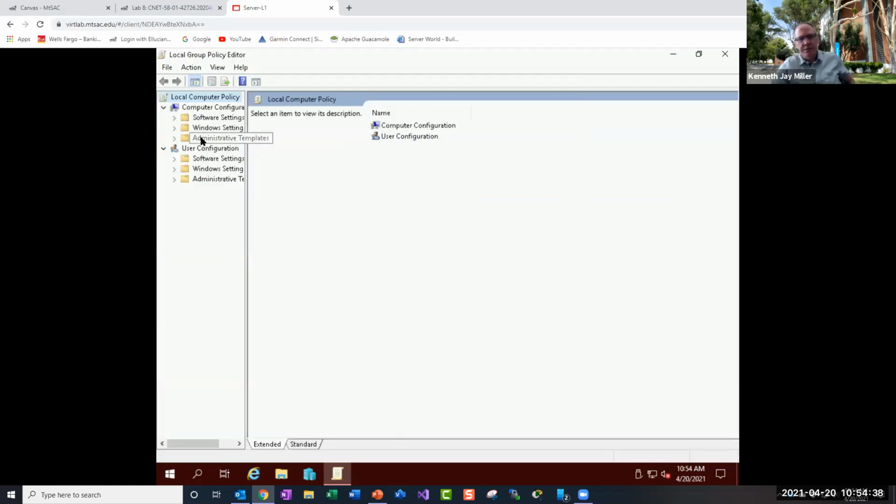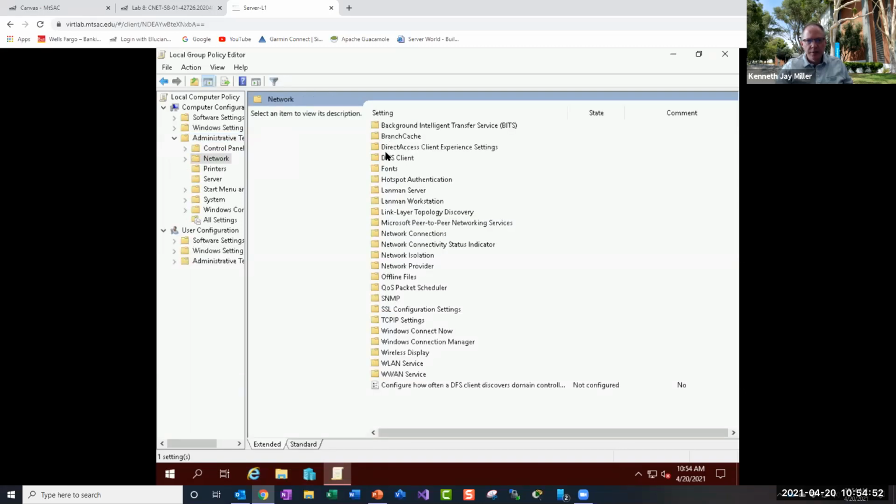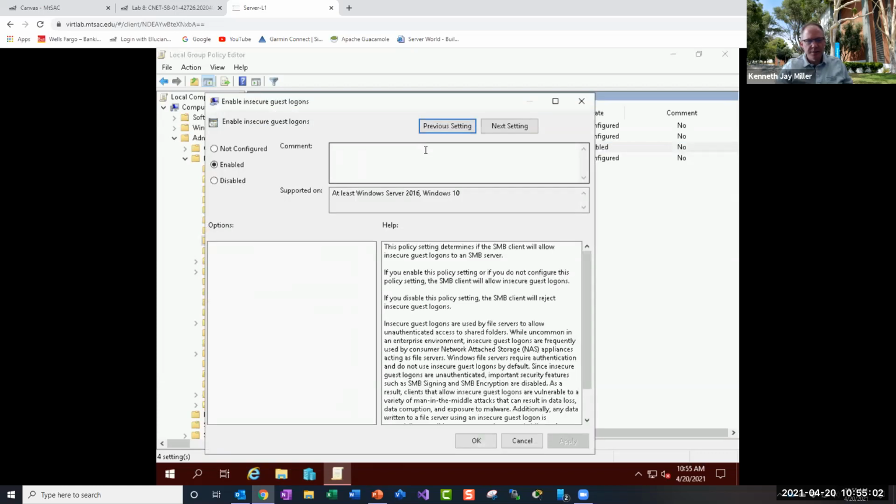And what we need to do, in order for our file share to work, we have to configure some stuff here. So let's go into administrative tools and then double click network and then double click LAN man workstation. And then double click this enable secure guest logons.